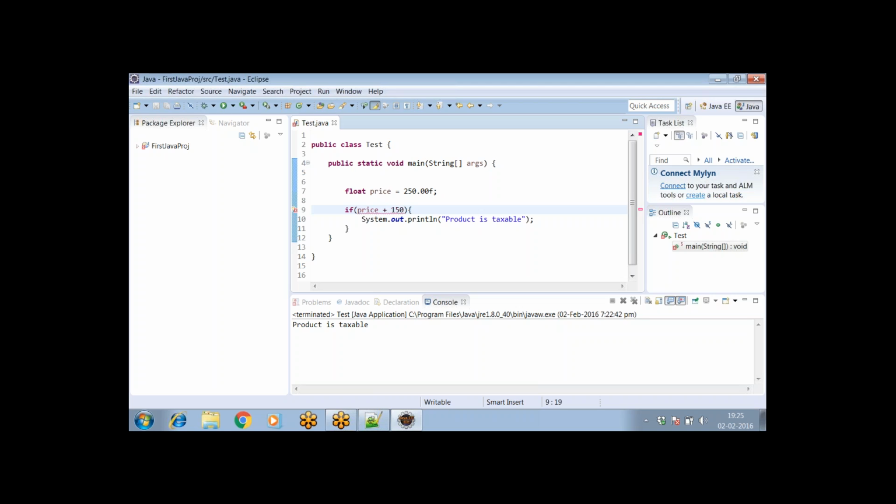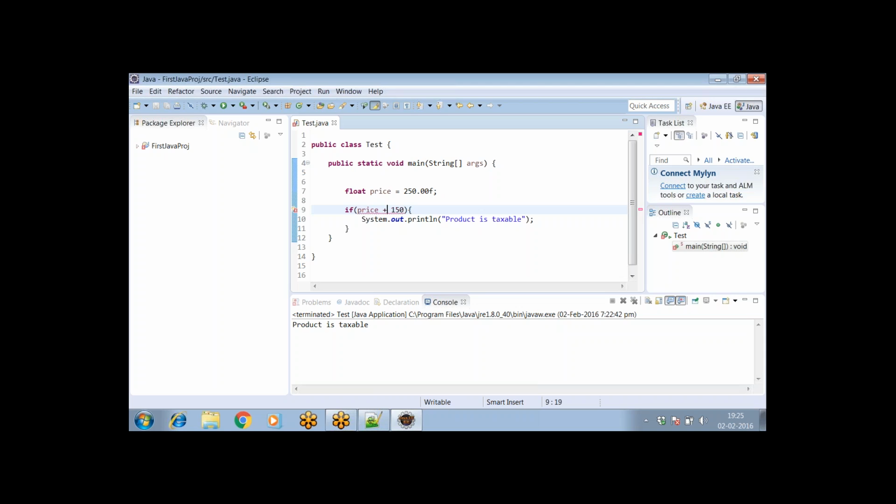So when this expression is evaluated, what will be the result of this expression? It will be 400 actually.